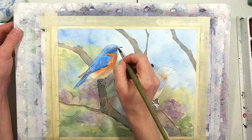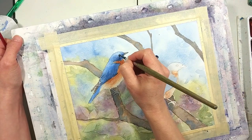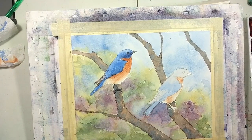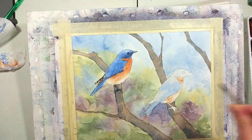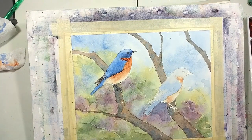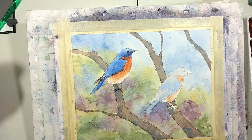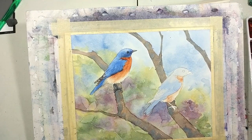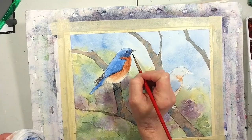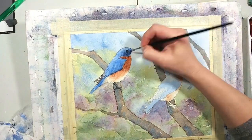I love the part of painting birds or other creatures when you paint their eyes — suddenly they seem to have life and character. Like one moment it's just some colors on the paper, and the next moment there's somebody there. I probably shouldn't admit this, but sometimes I can't help but say hello. There's a little bit of dry brush here — there isn't a lot of liquid in my brush at all when I was doing those final textured bits on his breast. The more I do on his eye, the more he comes to life.